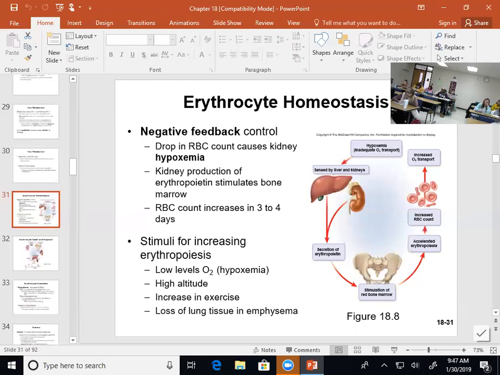If you're exposed, all of a sudden you go to higher altitudes. If you go to higher altitudes, what do we know happens to oxygen levels? They decrease. So as oxygen levels are decreasing in the atmosphere, you're becoming hypoxic. So do you want this process happening? You certainly do, right? This is why athletes who are playing in different places, like professional athletes, that go to different areas of the country to play sports, they'll usually go several days ahead, and they'll acclimate themselves to the different atmosphere, right? Because this is going to help them.